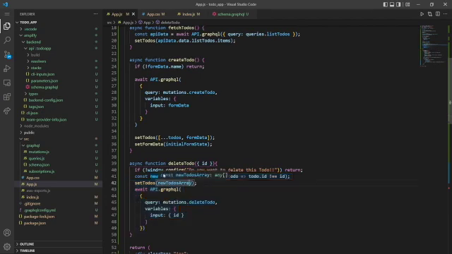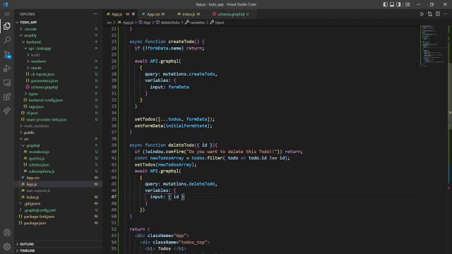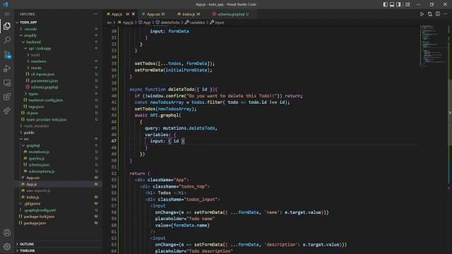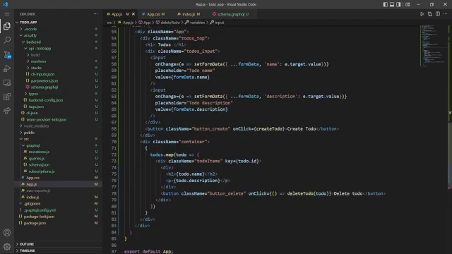So what does it do? It creates a new variable that filters all the to-dos except the one with the ID, and it will set the value of the to-dos to that new array, right? And it will delete the to-do, the one with the ID here. That's it. That's all the code here.